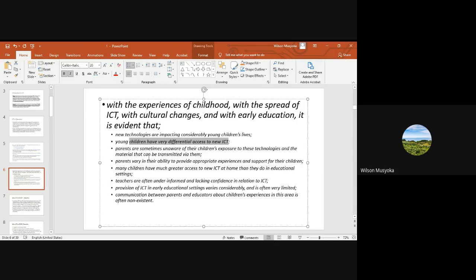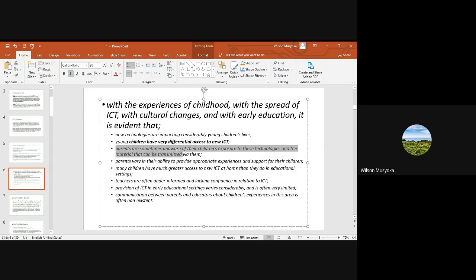But when our children access these phones, they are now performing these childhood activities like creating cartoons or accessing cartoons and trying to sing songs which we were being taught. But then they are accessing them on the mobile phone, on YouTube and all of those things. That is what we mean by children having a very differential access to new ICT. Meaning that these digital technologies, they are accessing them for their own childhood activities in a different way from the way we used to.